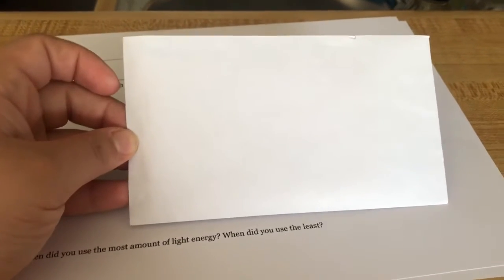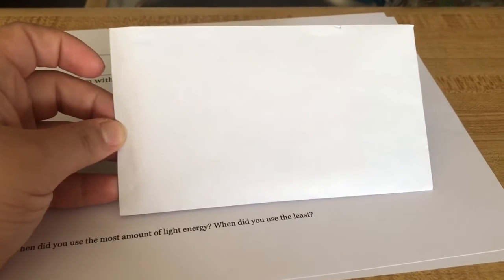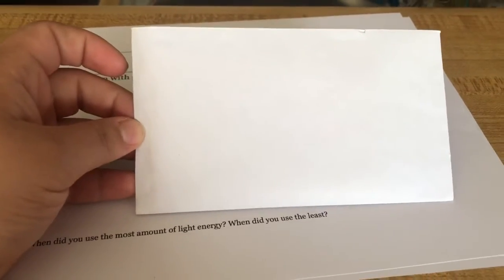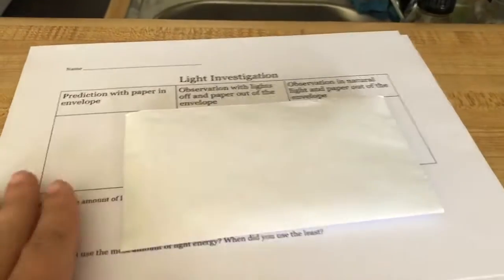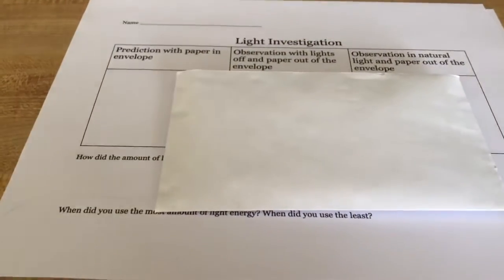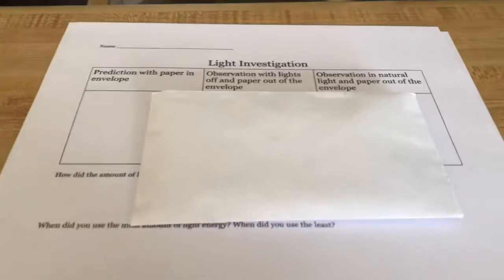light energy. So at one time, we're going to not use a lot of light energy. We're going to be in a very dark room. And at another time, we're going to be standing in front of a very bright window. So we'll be using a lot of light energy. But before we start, let's make a prediction.